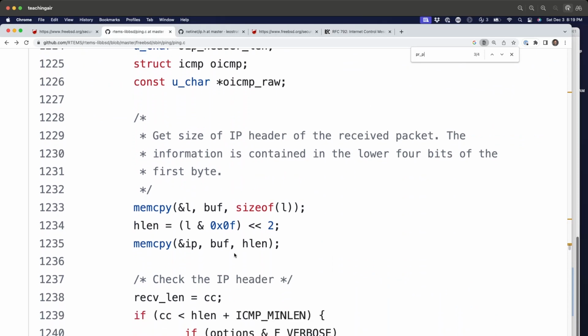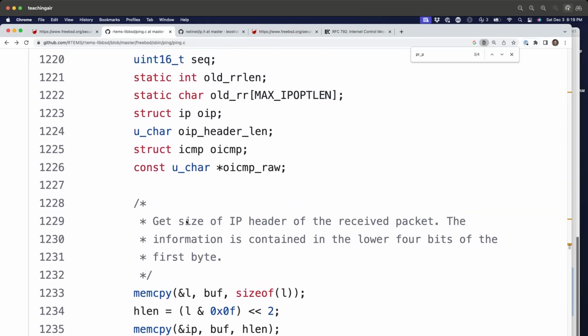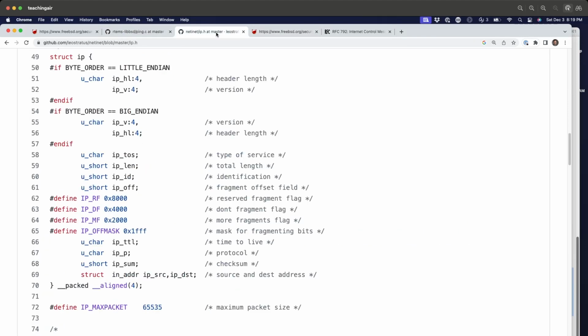And the problem here is we are copying this buffer. We are using the header length. You see here how we actually pull out the header length. And we copy that many bytes, basically the header length number of bytes, into this IP structure. And that IP structure is just struct ip. We have it defined here.